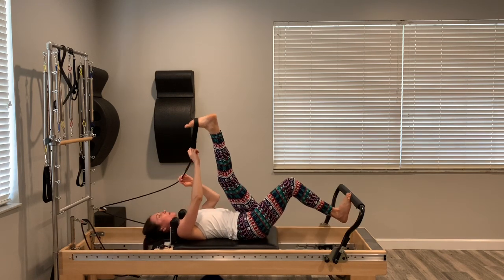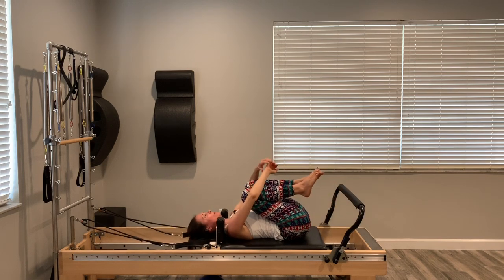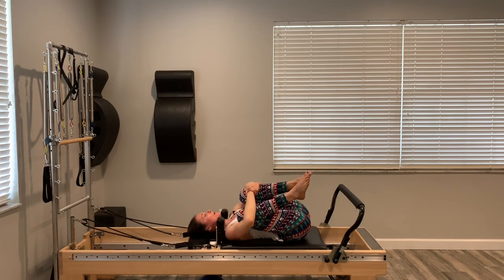Come all the way in, take that strap off, put it back onto the peg. You can give those knees a little bit of a hug, rocking side to side.